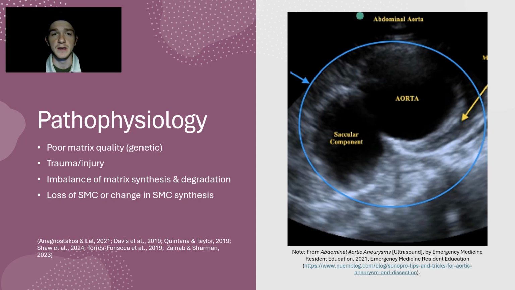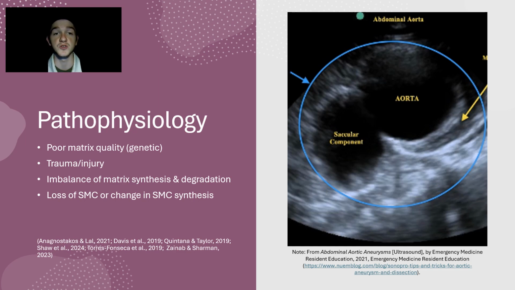Poor matrix quality of the vascular wall is typically genetic. Conditions such as Marfan syndrome and Loeys-Dietz syndrome are connective tissue disorders and common risk factors for a thoracic aortic aneurysm. In these cases, a person may be born with a condition such as these, resulting in poor matrix quality and an increased risk of an aneurysm. In such a case, the pressure of passing blood puts stress on the already weakened wall, hence ballooning out in the aforementioned way.